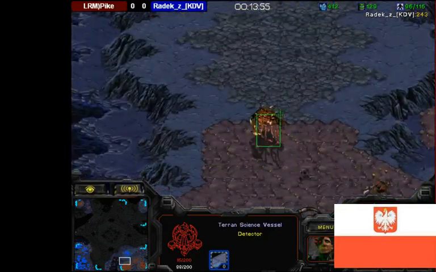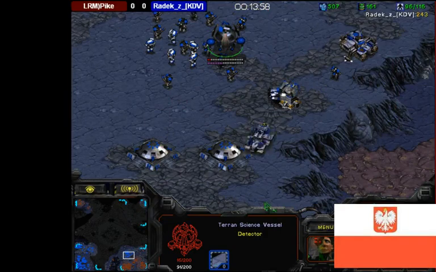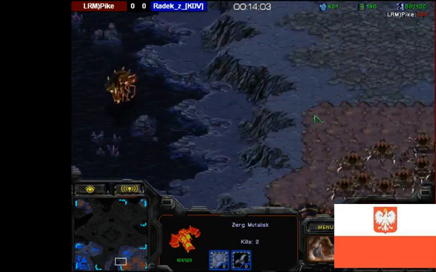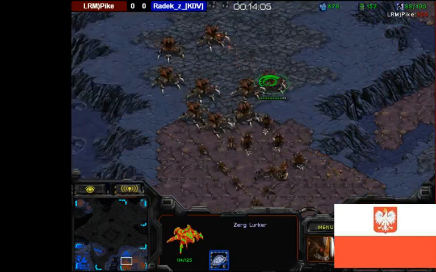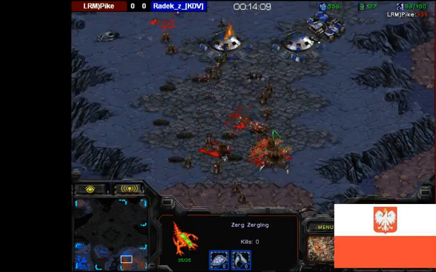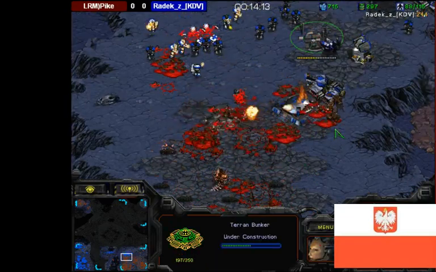I don't know if he knows how much health is left on it. But man, he just needs Radek 2 shots. Sorry. Alright, Pike going out for the attack. During the lurkers, a couple of them are a little bit farther back than I think he wants them to be, but another bunker being constructed.